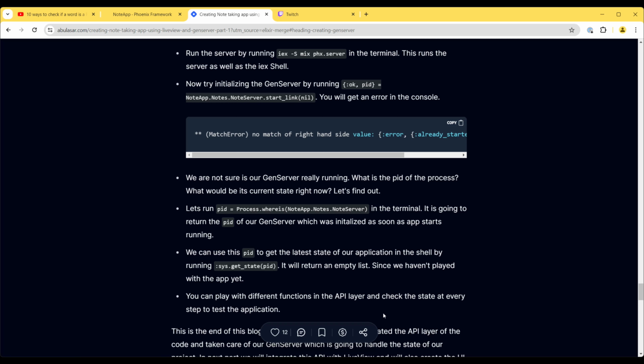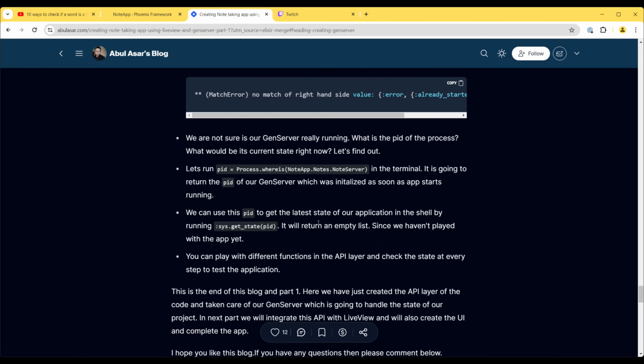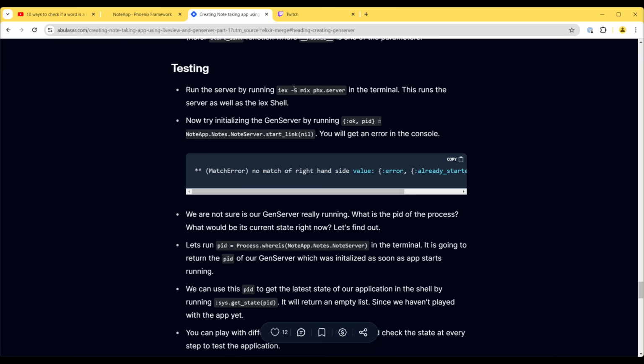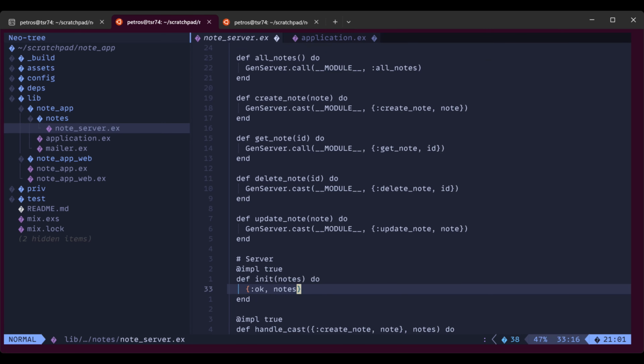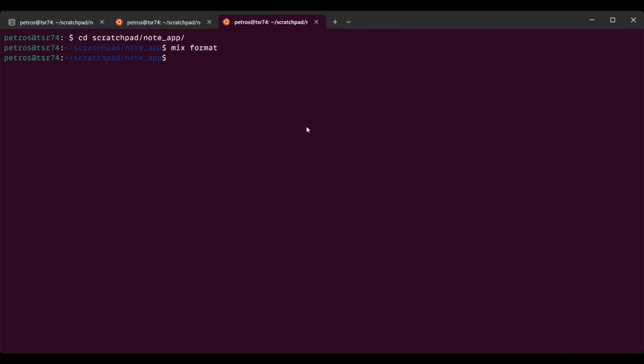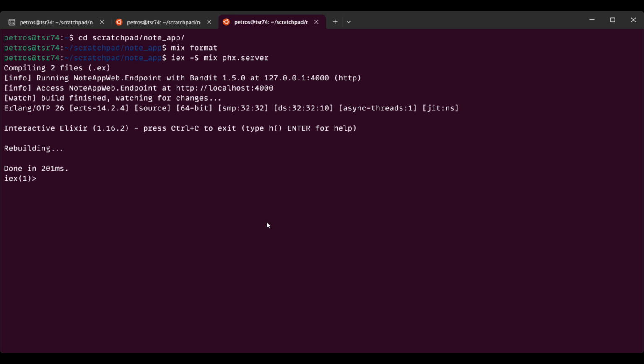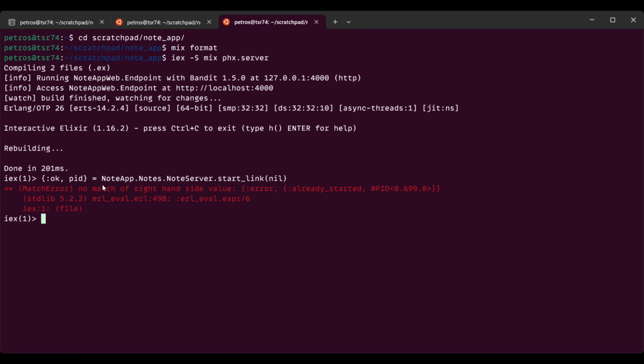You can play with different functions. Okay, let's play with this a little bit and see how it goes. Run this, and we'll get an error. There's no match, and it's already started.